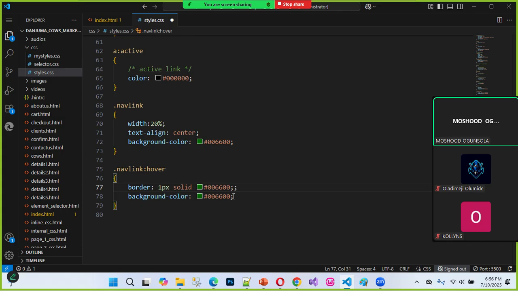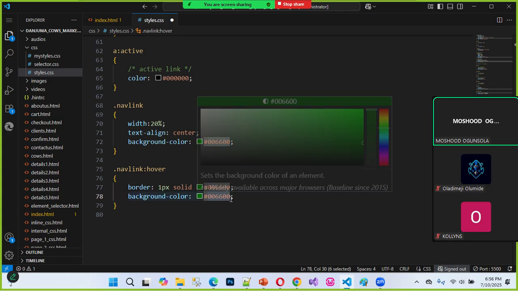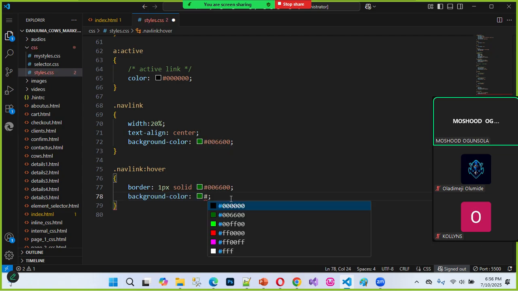Okay, good. And the background color here, I'm now going to turn to white, that is FFFFFF. When you are using hexadecimal color, you cannot use more than 6 hexadecimal digits, and that is exactly what we did here.